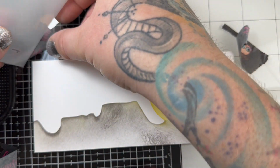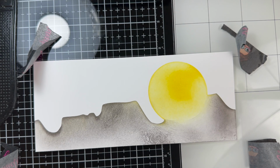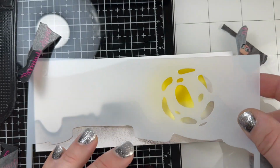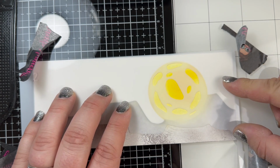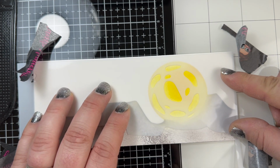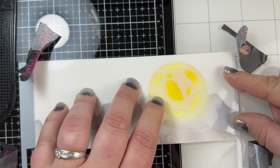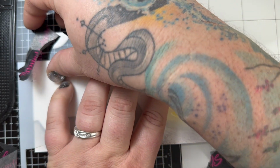Lift that up. And there we go. We have our first layer, number 1. Now all we're going to do is simply move to our layer number 2. Now because this is a bigger stencil, we're only using the top half just so we can kind of get that cratery moon. Again, just want to make sure I have it lined up nicely.